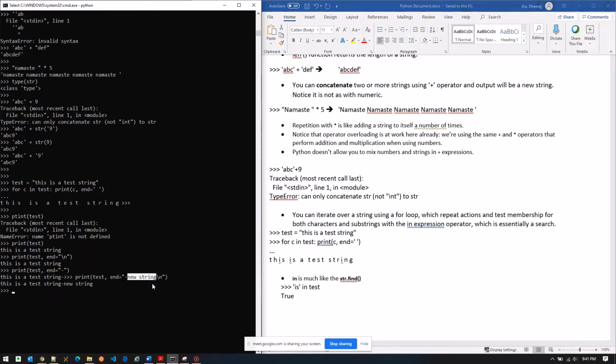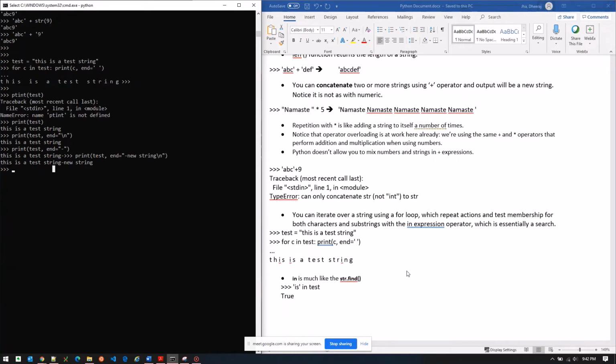Suppose you are getting 100 strings as input, this suffix will be added after each string. So this is the use of this third parameter. Maybe we'll go into detail later on. I just gave you an overview because we encountered it here.